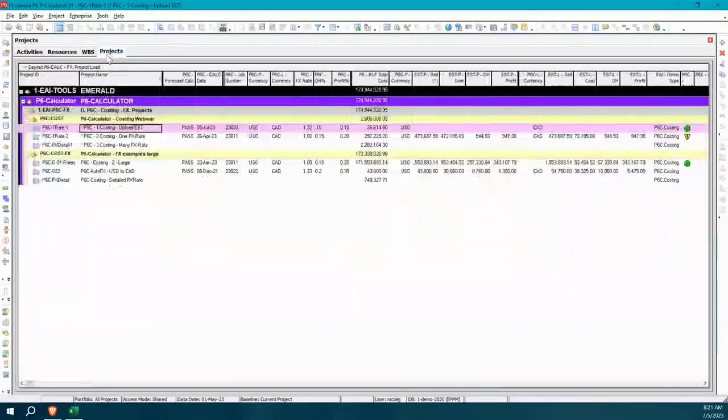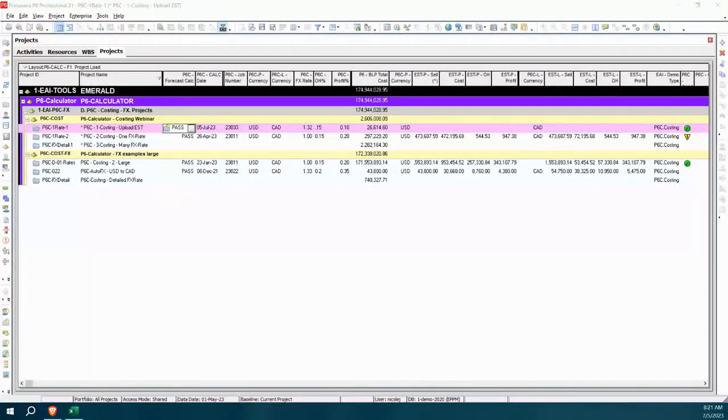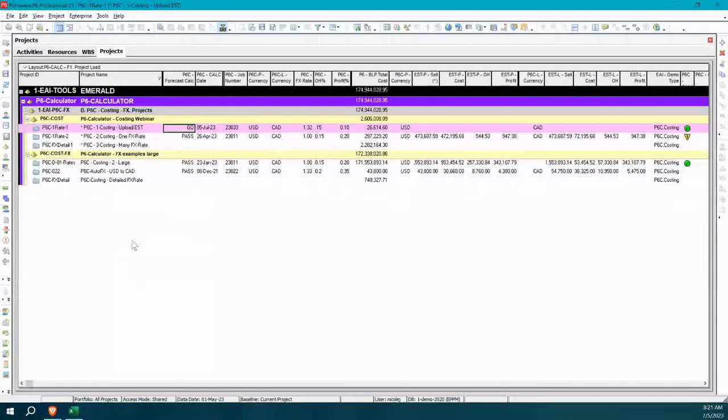So now what we do is we tell P6-Calculator to go ahead and calculate using all that data that we sent in. Now, we have it set up so it's a manual control, which I think makes sense here, so that the scheduler can say when they're ready to have it run. Okay, so all I need to do is save that and refresh it, and it'll start doing its thing.